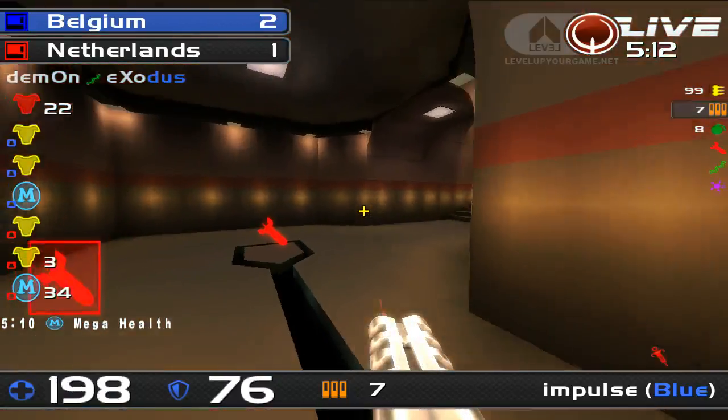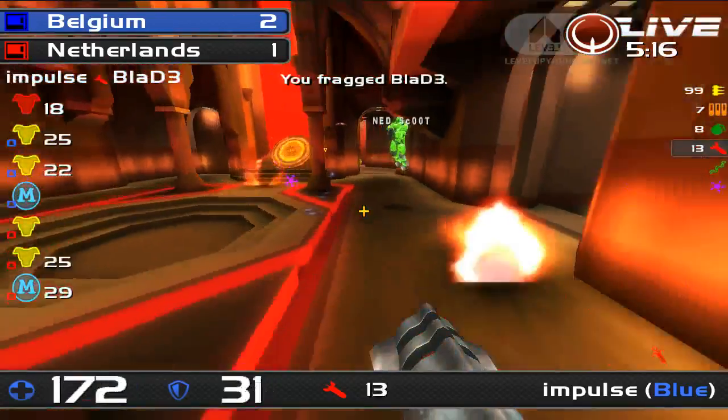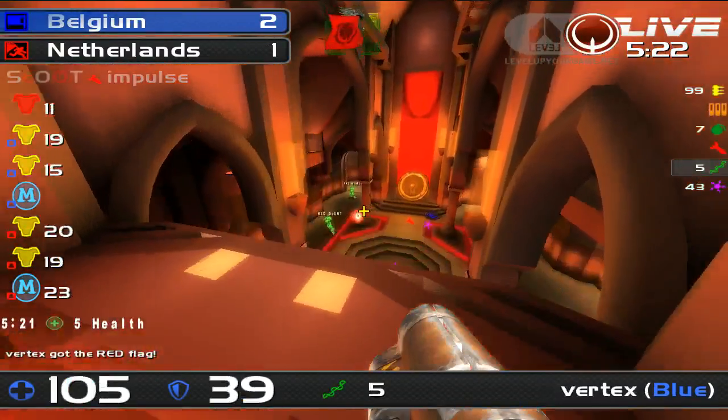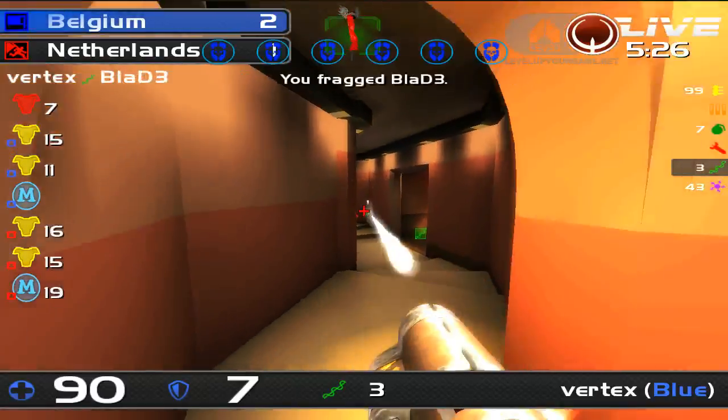Impulse. He's actually got that med kit. He's got the mega health as well. It's a direct on Blade, takes him out. Brilliant rocket play. Look at that damage Scoot has dealt out though. Wow, Scoot did really well there. Vertex though has stolen in behind, so that shows the skill of having 2 attackers there, the importance of it.